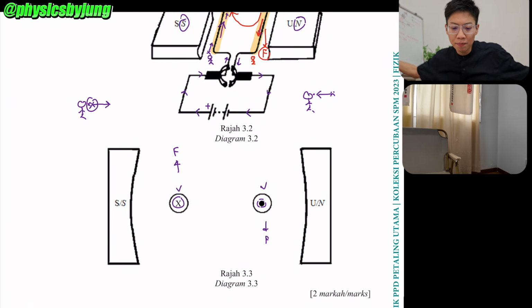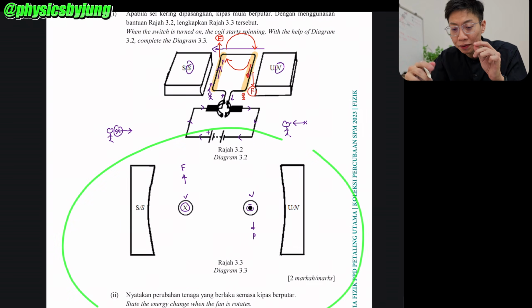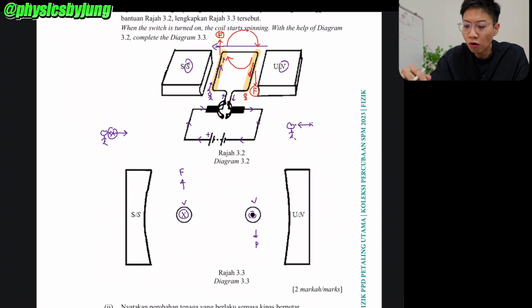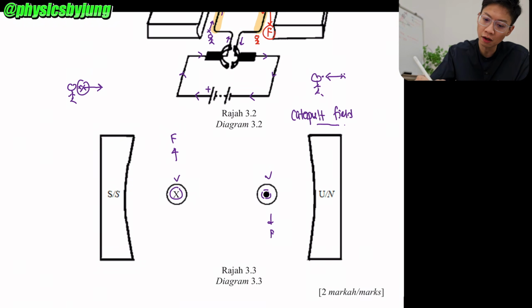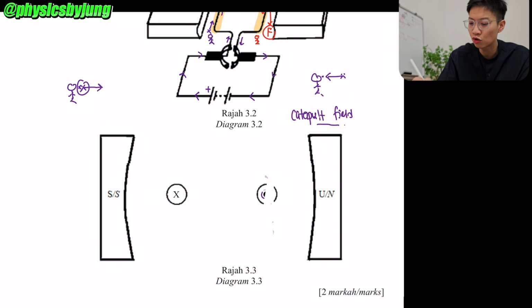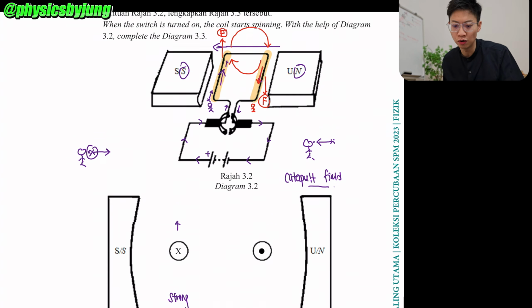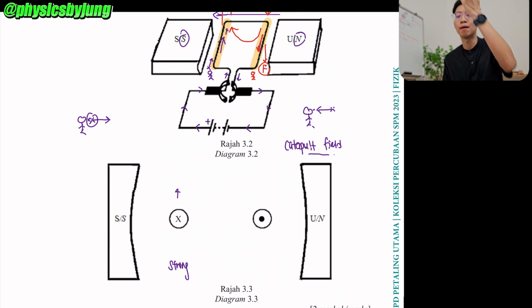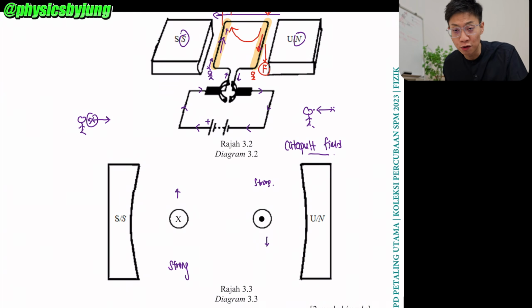Okay, so now what happens next here? We have to draw the whole picture. Okay, we call this the catapult field, guys. This is a very important keyword. This is actually known as a catapult field. Okay, so what about the catapult field? What is so special about this catapult field? Okay, you will realize that if the force here goes up, the bottom part must have the stronger magnetic field so that the strong magnetic field can push this thing upwards. If the force here goes down, that means the top part's magnetic field will be stronger.